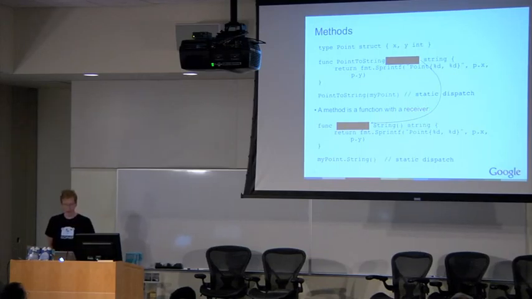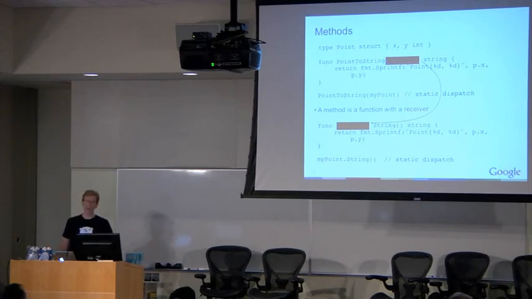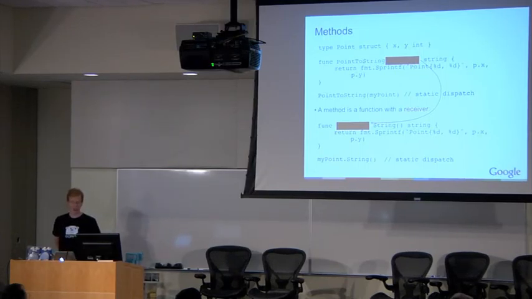And when you call it, you have a static dispatch. Now, we want to convert this function into a method. And in Go, a method is simply a function with a receiver. The way we accomplish this is by moving the first argument, in this case the only argument, in front of the function name. And this declares this as a method. And by virtue of point being the type of this receiver, we know that this is a string function of the point type. Sorry, a string method of the point type.